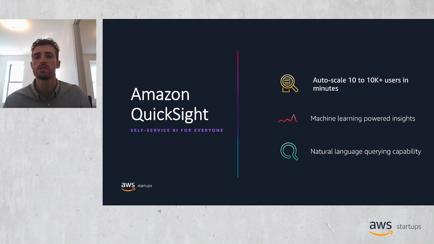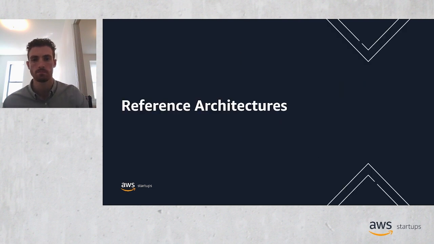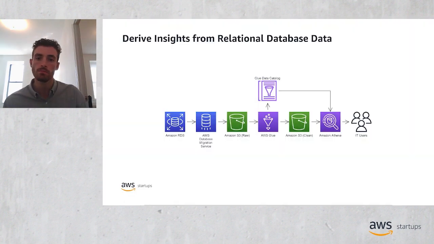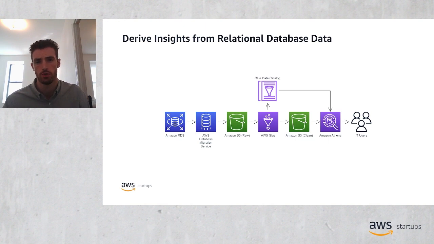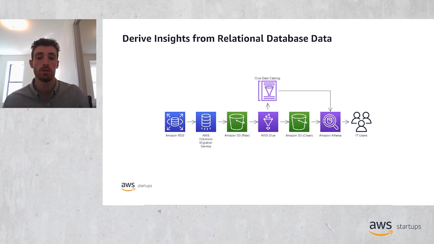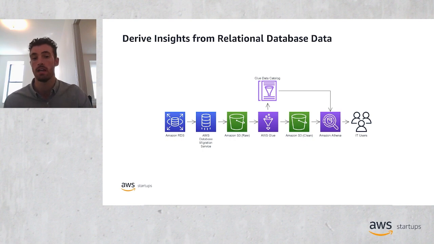This can save weeks of effort on the part of your BI teams. Getting into reference architectures, let's see a few workflows that can be built with these services. For those running analytics on top of their relational database, copying that data to S3 is a great first step. Running those same analytics on top of your data lake will reduce stress on your database, leading to better performance and a better experience for your customers. You can set S3 as a target for AWS Database Migration Service, and then use Glue to prepare your data for querying in Athena.